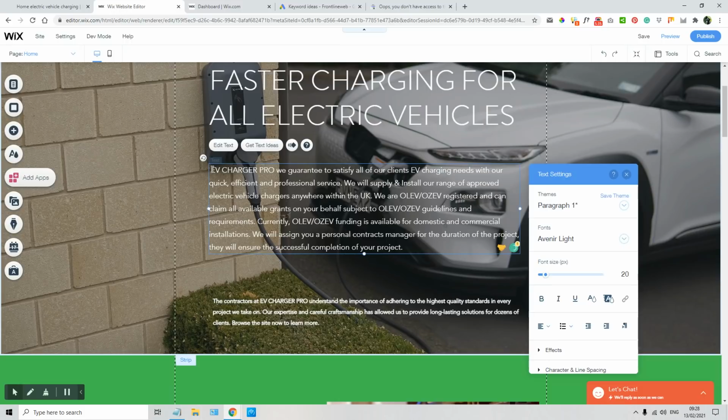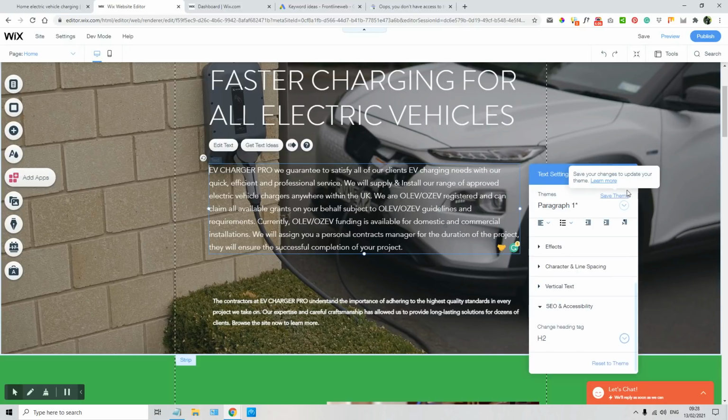We're going to put in a lot of the words we put in the header, but we're going to put a lot more descriptive words in there that we saw in the keyword planner. And we're going to put in some locations around the Northamptonshire area that he covers, and we'll probably put the word nationwide as well. I'm not sure anyone would type in the words EV charger installers nationwide or England. Most people search near me, don't they? You would agree, or someone local to them, unless they're searching for something really rare and specific. So we're making that an H2 now, yeah?